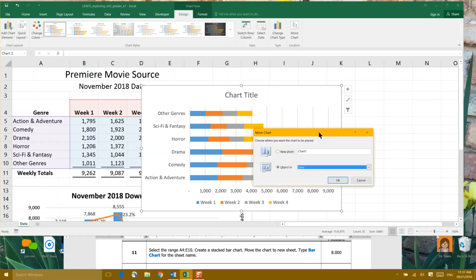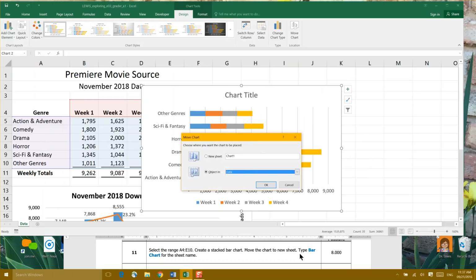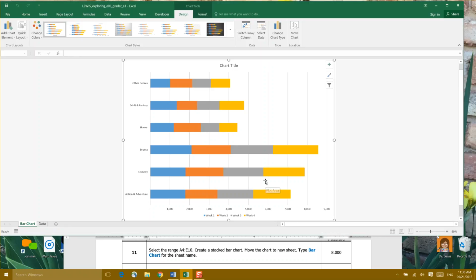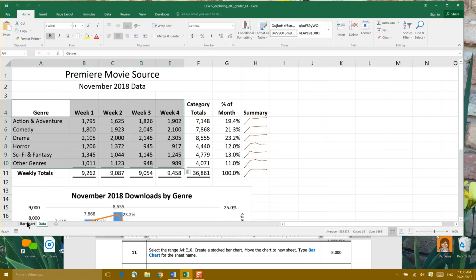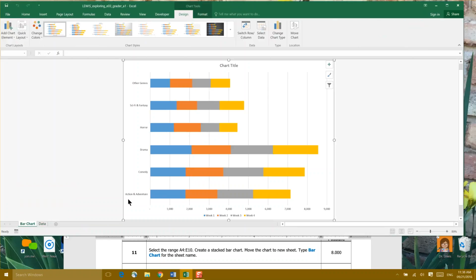And we select that, and yes, we want to move it to a new sheet, but look, it gives us some more instructions. Type Bar Chart for the new sheet name. So we want to choose our chart to be placed in a new sheet, and we want to call it Bar Chart, which will make a second worksheet for us, and we say okay. And although it appears to disappear, it doesn't. Look down here. You had your data worksheet that you were on before, and now it's taken that data that we highlighted and moved it to a new worksheet called Bar Chart, and that is the name for the tab as well as the worksheet name, and that's the end of step 11.